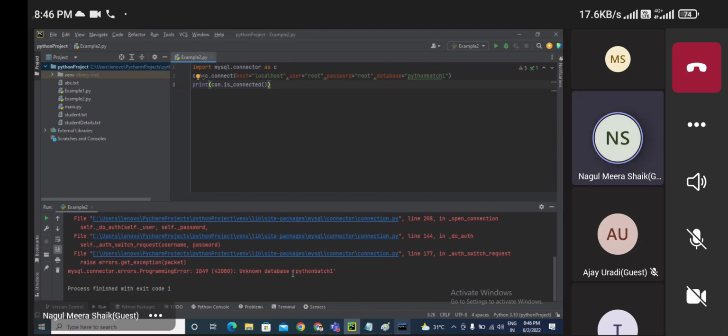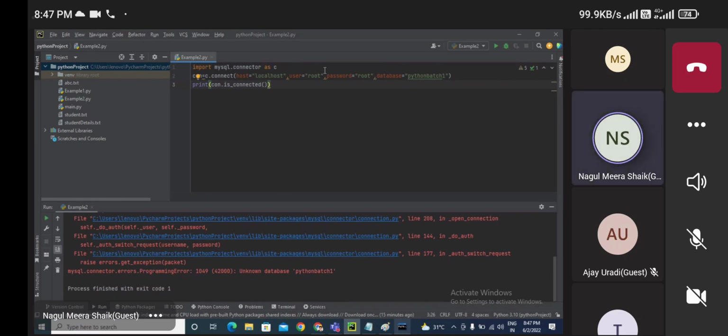If you get unknown database and that particular name, it means that in our system this particular database is not present. So first of all, you need to create the database, then try to establish the connection. Clearly it is saying unknown database, which means the database is not present. So you need to create the database first. That is one thing.